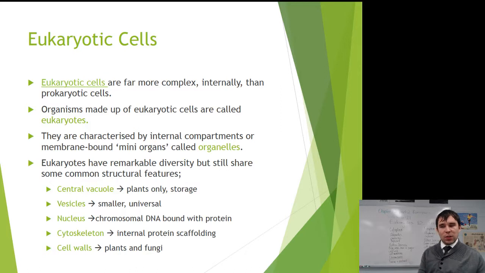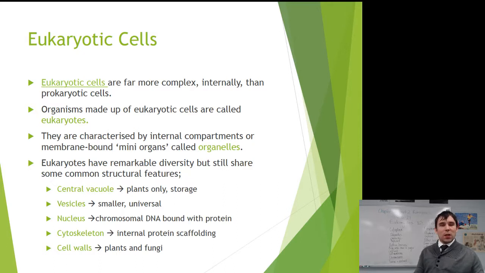Now again, just like with prokaryotes, there are particular things that eukaryotic cells all need to have. So, they all need to have a cell membrane. They all need to have DNA, which will be enclosed in a nucleus. They will all be made up of organelles. They will all have a cytosol within their cell membrane, which is going to have all of these dissolved solids, salts and water made up in them.